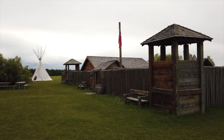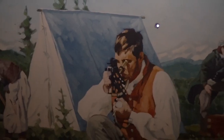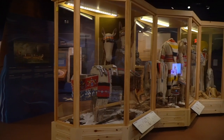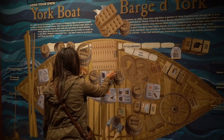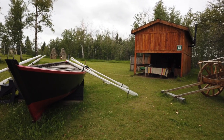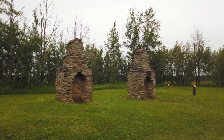Today we're exploring Rocky Mountain House National Historic Site — a beautiful area and a great place to learn about the fur trading that used to occur here, the indigenous peoples of the area, as well as David Thompson, known as the greatest land geographer of his time. A good place to start is the visitor center, which has a museum, virtual reality, and interactive activities. You can also grab a map and do a self-guided tour of the area.